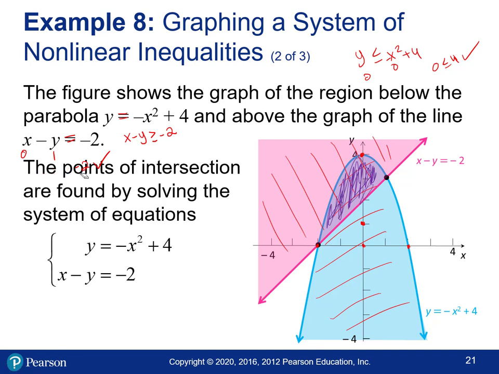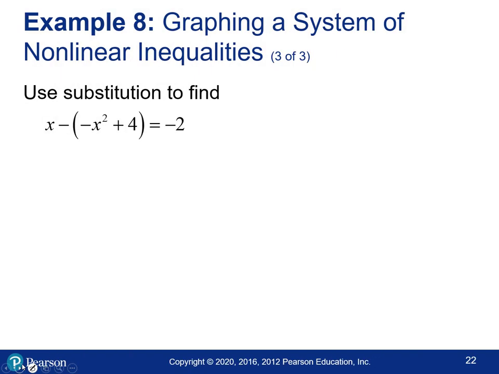So this is the region that would satisfy both inequalities. Now we want to find the points of intersection. You can just do it visually, but it would be much better and more accurate most times to do it algebraically, in case you didn't draw correctly. We can tell from the graph we're going to get (-2, 0) and (1, 3). If we have it as equal signs, we can use either substitution or elimination to solve for when these are equal. We're going to use substitution.